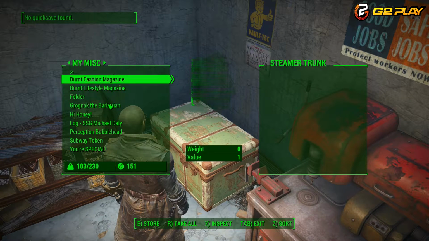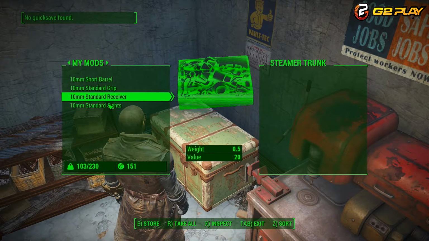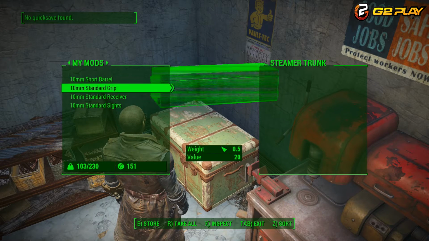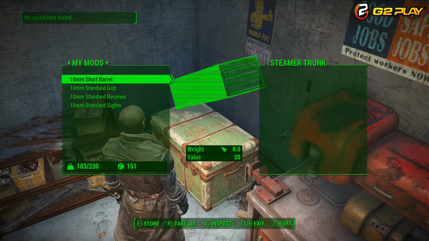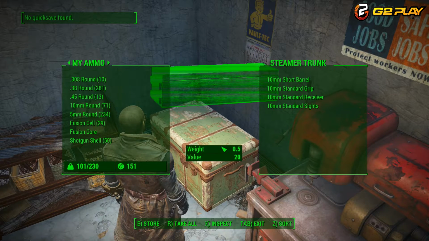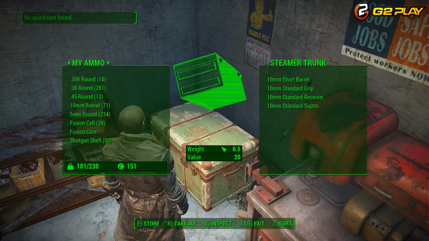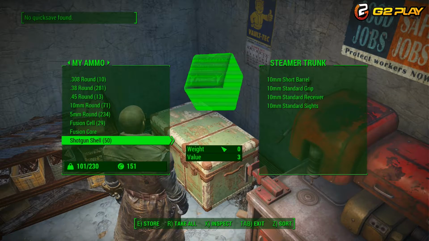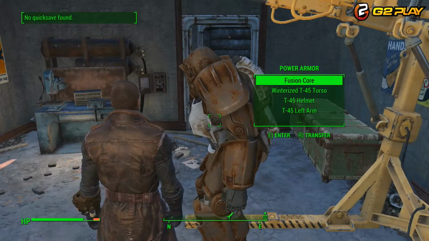Now, everything else, this has no weight added to it, so it doesn't really matter. Standard sights, receiver, grip, barrel. I think I should transfer all this. For now. In terms of ammo, I'm gonna keep everything else. Yeah. That's it. Okay, so now I'm ready to roll.